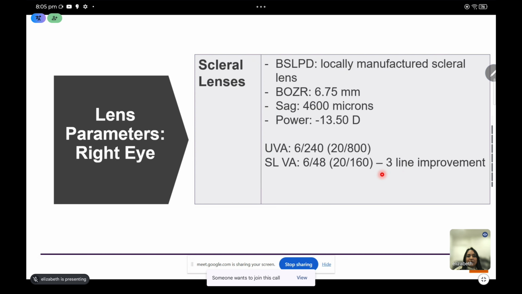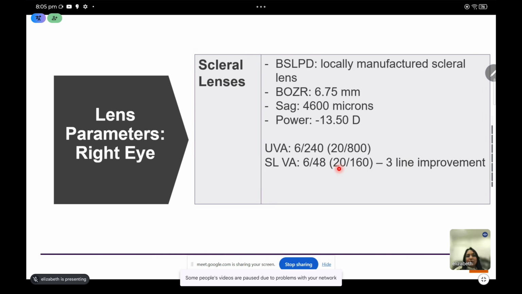All right, so this is where I said just keep in mind he's got albinism as well. For him, moving from 2/40 to 6/48 was actually a huge improvement. So he was very happy to continue with some sort of specialty lens to help him see. Even though it wasn't a massive improvement, it got him to functional vision, so he was still happy to continue with this.